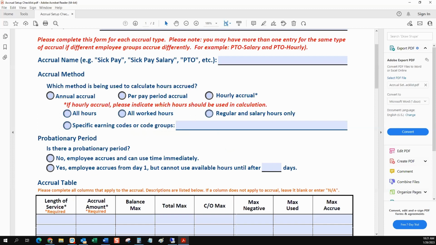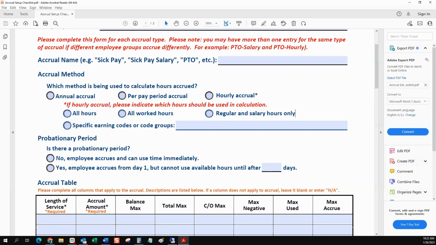Now, there are two things that will get confused in that term. Some of our clients will ask for a policy where it doesn't accrue anything for the first 3 months, and that is one where we set it up to not accrue until after they've worked there 3 months. The probation is where they accrue from the beginning, but they can't use it, and that is a probationary period. We set that up where those hours are sequestered. They're put aside, and once those 3 months have passed, they become available for the employee.